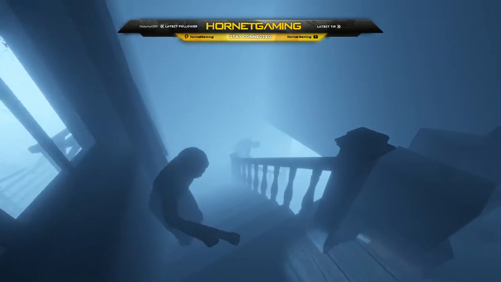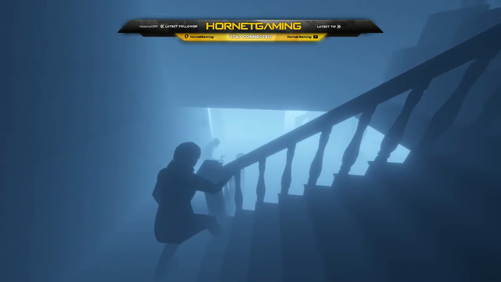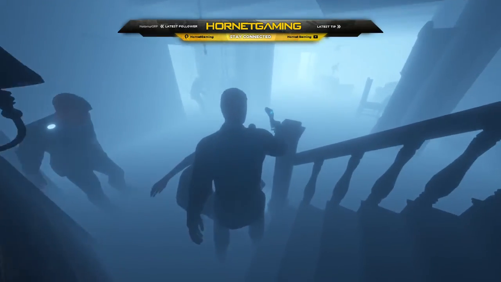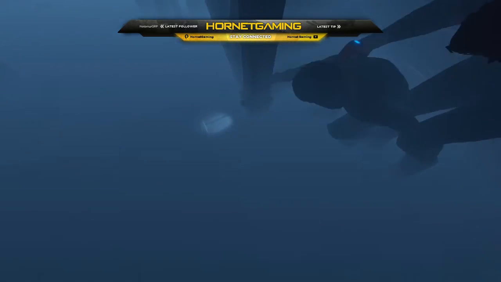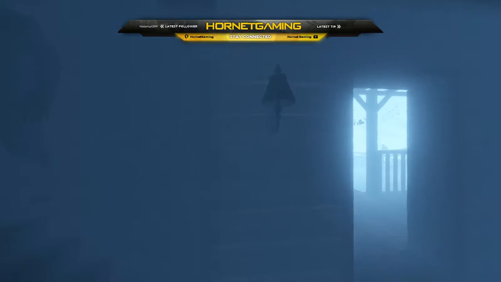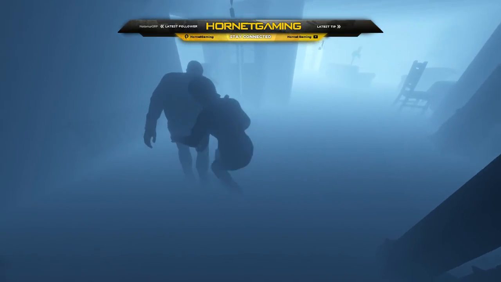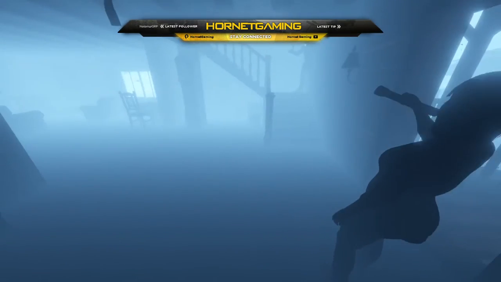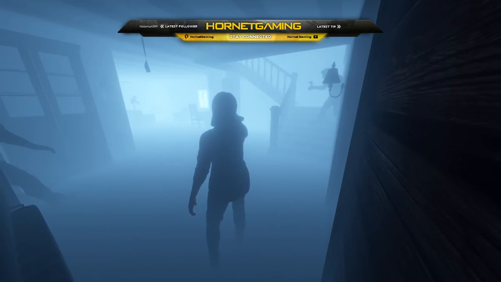19 degrees on the stairs. This ghost is pissed off. It's 4 degrees here. Oh, what's this? EMF. I threw it on the floor here so we can see it. 3 degrees? Oh shit, is that you? No, that wasn't me. Oh fuck. 3 degrees right now.